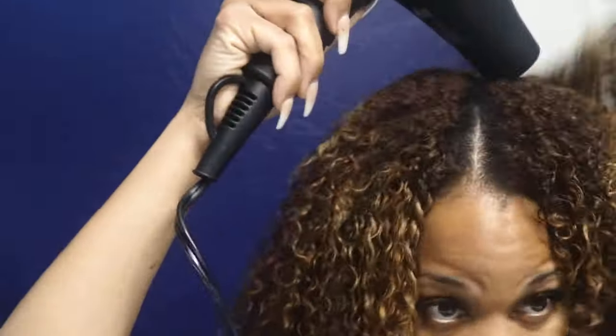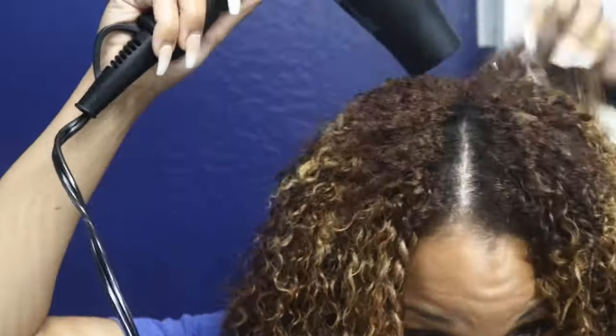I know a lot of people want to stay away from heat, but listen, I'm telling you, the blow dryer, it gave the hair so much life. And it made my natural hair dry quickly so that I could see if it blended or not. I just love how the results came out using the blow dryer, so I highly recommend.